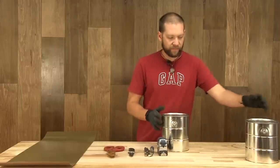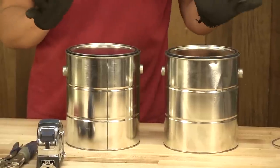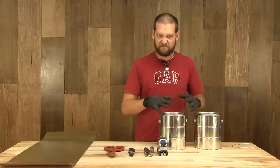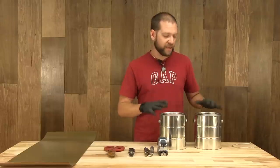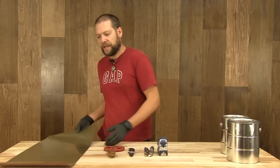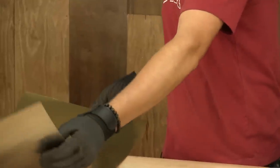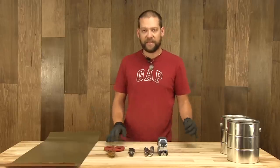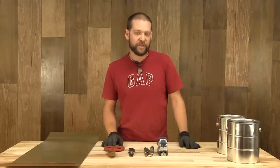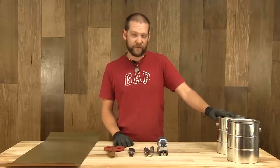Our materials are a couple of cans. I'm using unused paint cans — they were just easily accessible to me. You could be using large food cans or any type of can structure. We're going to need two of them because we're going to build a tall one, and a piece of aluminum flashing. Word of caution: we don't want to be using any galvanized materials in this. When you heat up galvanized metal, it produces a toxic gas that is very, very dangerous. Do not use anything with galvanizing.